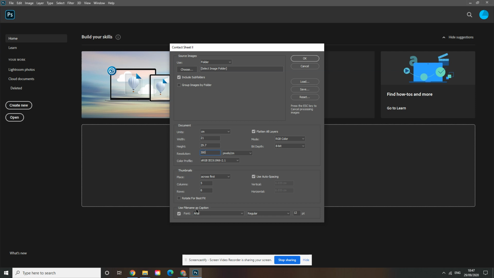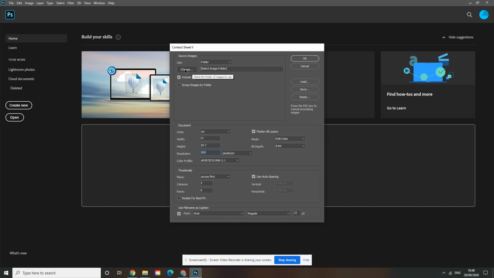Your font caption, and the font that you'd like it in, is what you want written underneath each photograph. So if, for example, you've changed the name of them and it says something like symmetry, viewpoint, etc., that's probably more meaningful. If it says dsc197.jpg, probably less meaningful. But these are the captions. If you don't want to see them, you can uncheck the box. If you want a different font, if you want it in bold, if you want it in a different size, you can change it here.